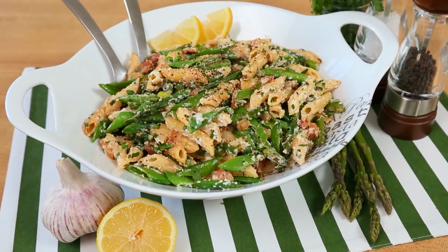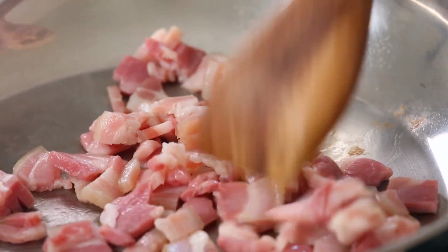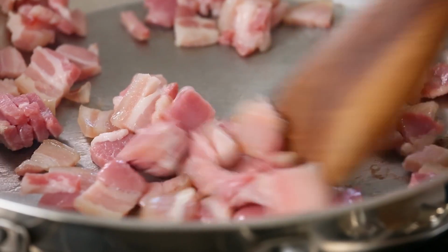Now, both asparagus and peas are in abundance in the spring, which I am really excited about. For this recipe, I am starting by frying up some pancetta in a large skillet on the stove. Pancetta is essentially Italian bacon.